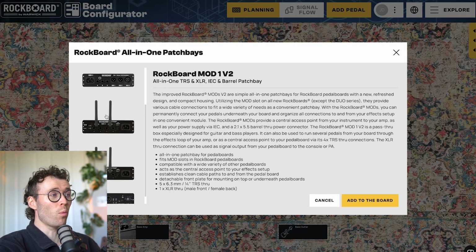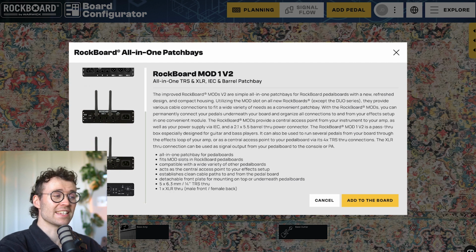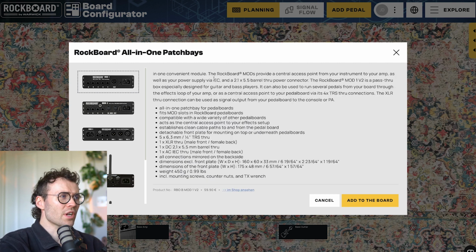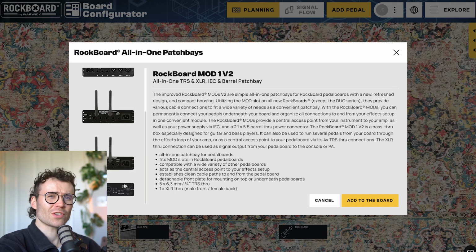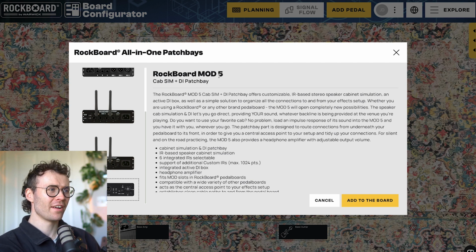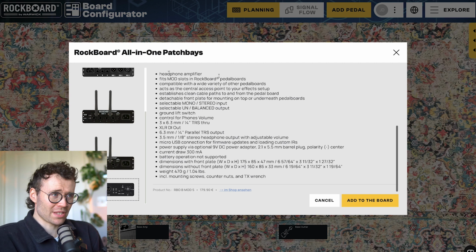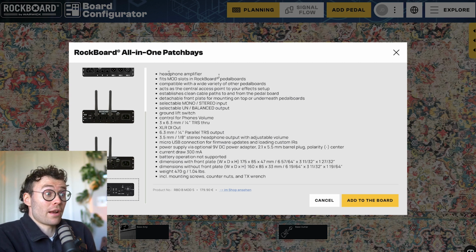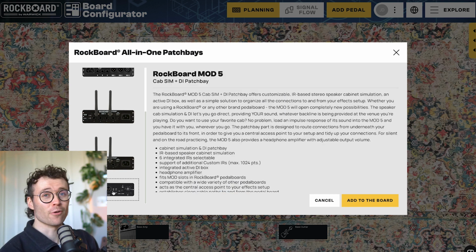We can have a built-in wireless, we can have a built-in DI with cab sim, we can have MIDI controls, XLR ins and outs. Now for me, I would either want this first one, which is the Mod 1 V2, but honestly, I really like the idea of being able to use this board with any pedals. The Mod 5 with built-in cab sim, we can select to have, I think they've got 2 bass cab sims on there, one of which being an Ampeg 8x10, which, you know, do we need anything else? It also has a headphone out as well.